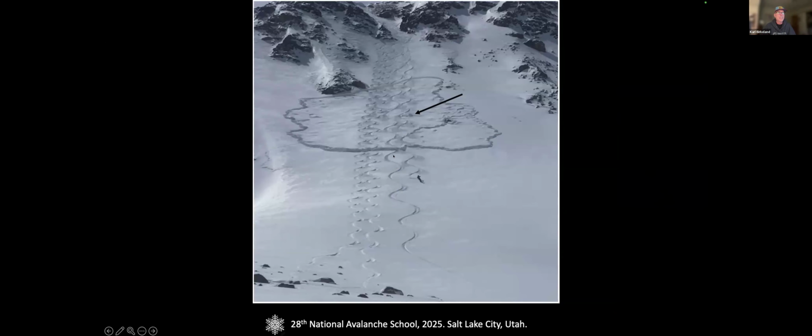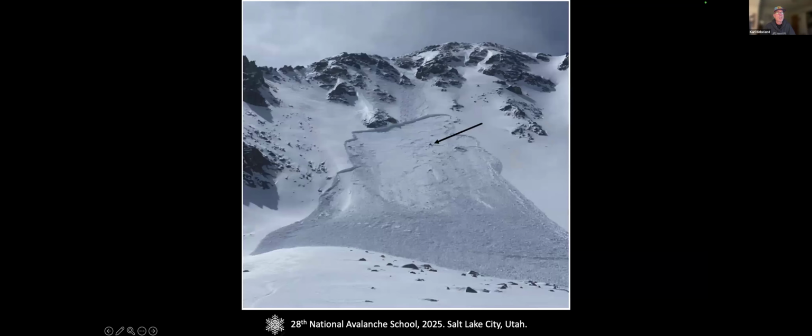But what's interesting here is that this is the fourth person down the slope. And where is the trigger point? Obviously, it wasn't anywhere along the first three people's tracks. But if we look at this avalanche and look at these same two points, where this person skied over right after the avalanche slides, we see right here a rock and right here a rock. So as you go from these people's tracks over to looker's right, we have rocks exposed. We have a series of rocks in here.